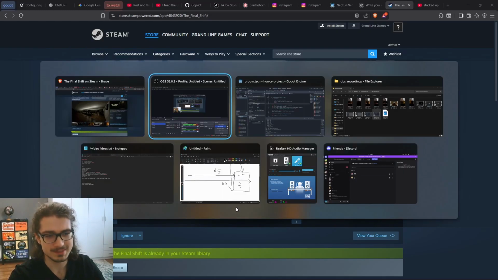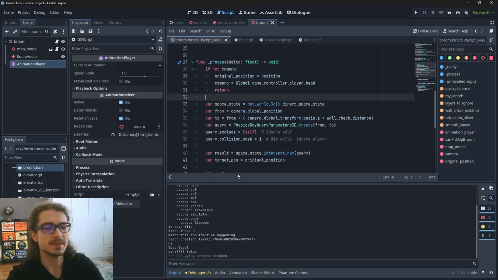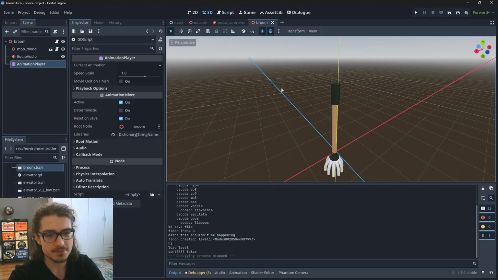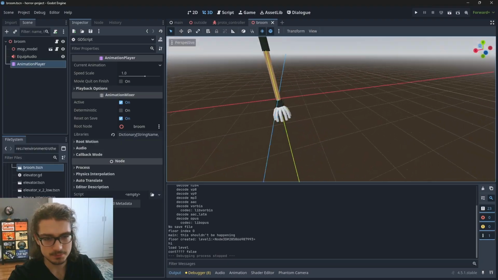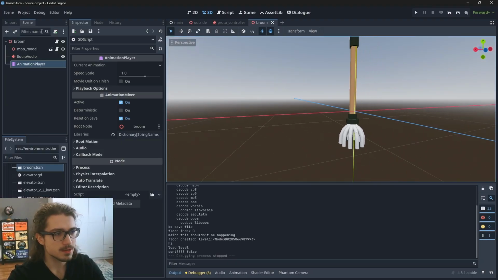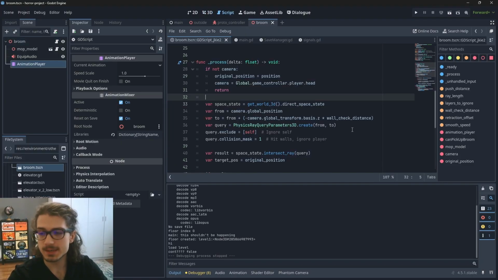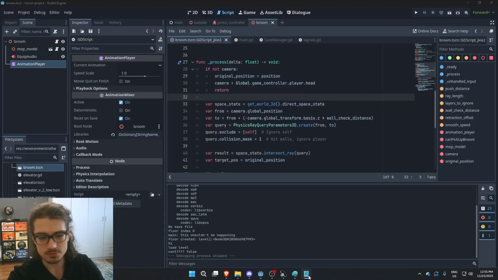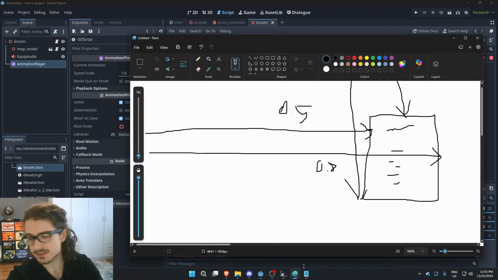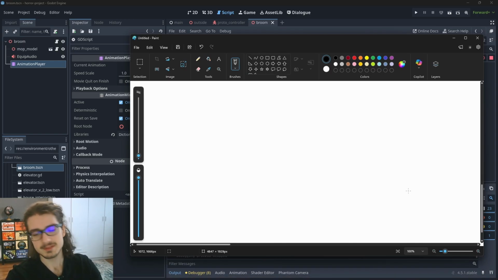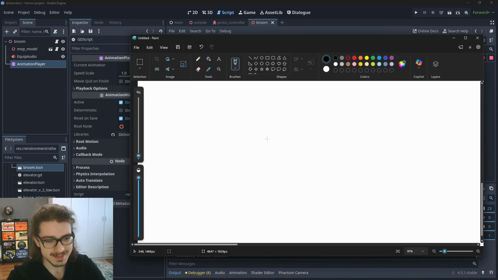So let's go on. Let's actually look at the code. Let's not waste your time. Let's look at how this is implemented. I have my little broom scene here with the broom, and it's all happening within this script. Let me just explain to you quickly in Paint, of course, because a good tutorial has to have some kind of Paint. So let's look at how this works.